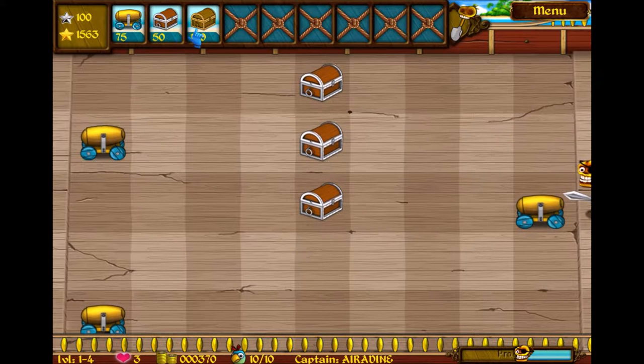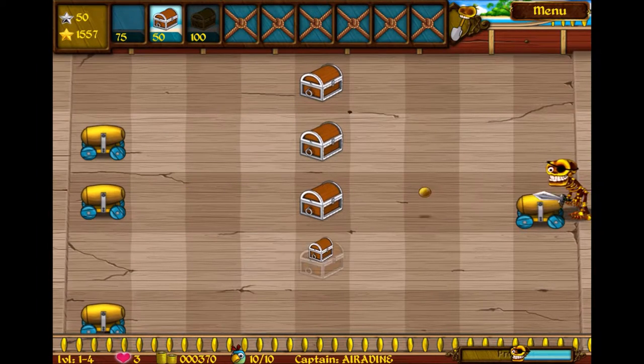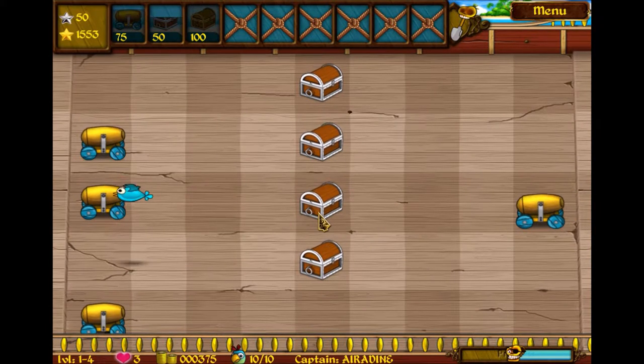Now, the birds still keep coming. The bluebirds are going to come in every single game. So you're always going to have that guy to help you out. But your treasure chests, as you start adding those, will help you buy gold treasure chests even faster.